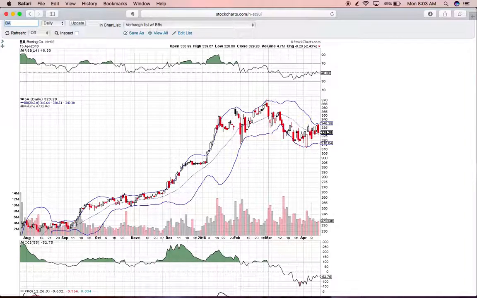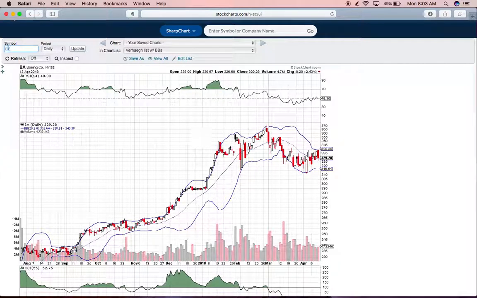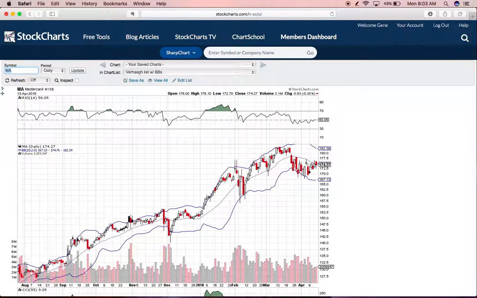And so sometimes if it's within the bands for quite a while, when it breaks out, it'll walk up the band for some time. You see this on MasterCard as well. MasterCard has been very bullish in the past year, and you see where at this point it was inside the bands for quite a while, and then it closed outside the bands and it just started walking up the bands.